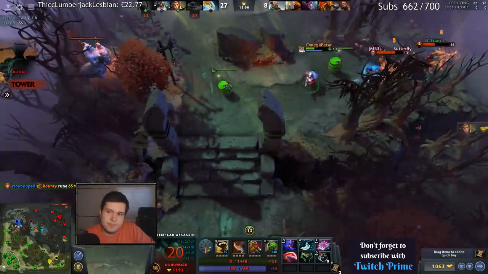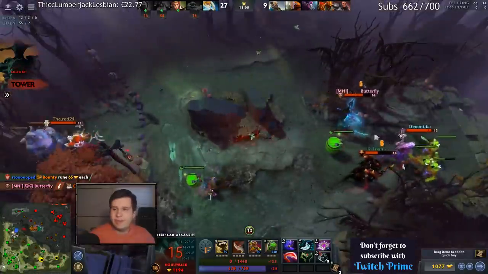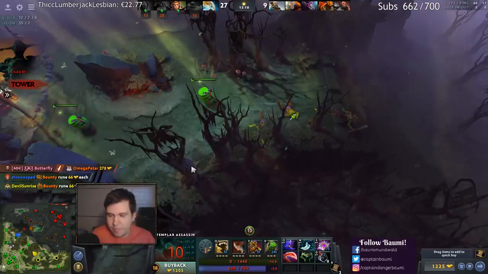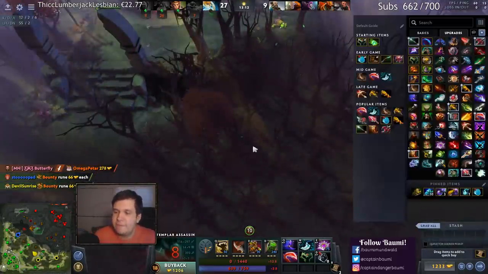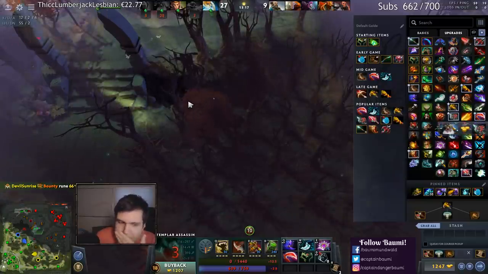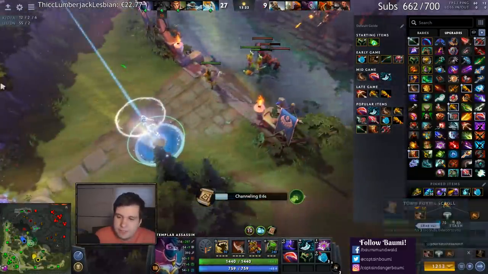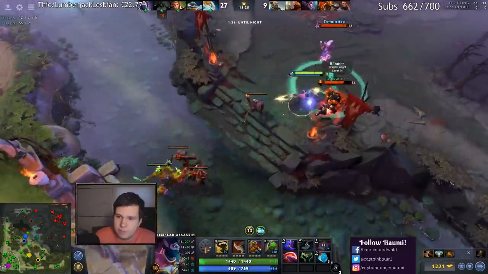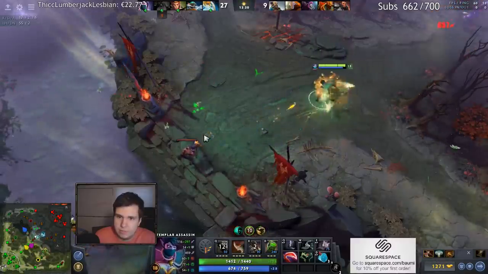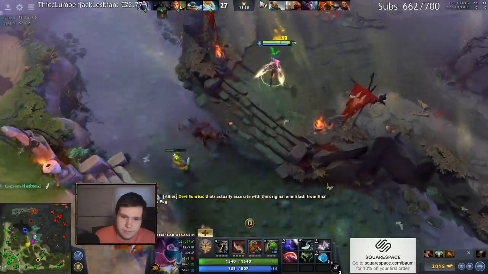Alright. Oh nice. This, by the way, I think is a neat combination. The Glimpse and Split Earth. That feels a lot like Kunkka. That's for sure. I'll probably get a BKB. You know, a little bit more damage, but mostly quite a bit of protection. I mean, you're dead. I mean, good luck with that. Yeah.